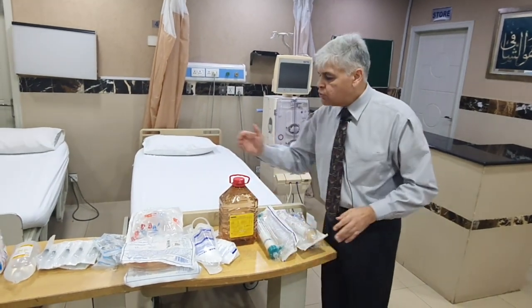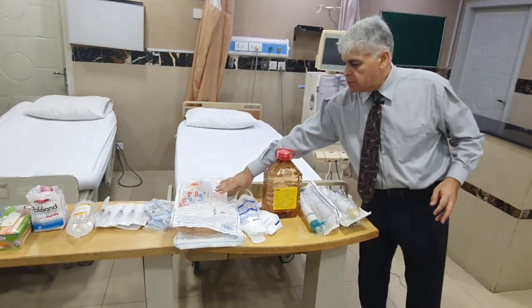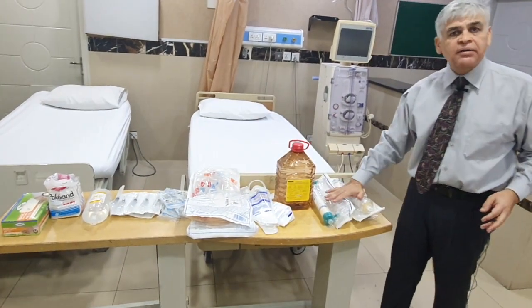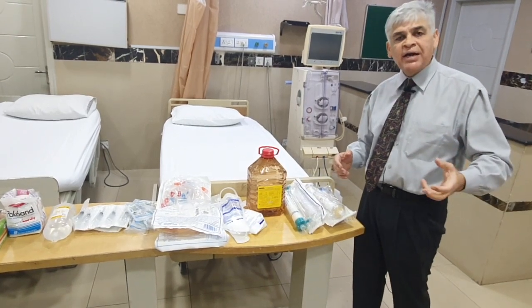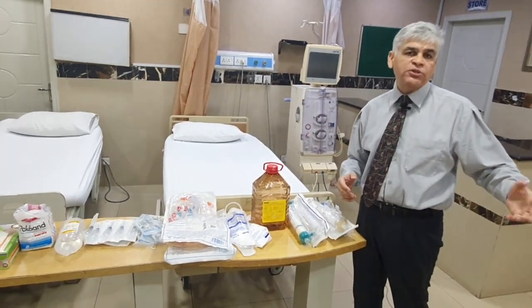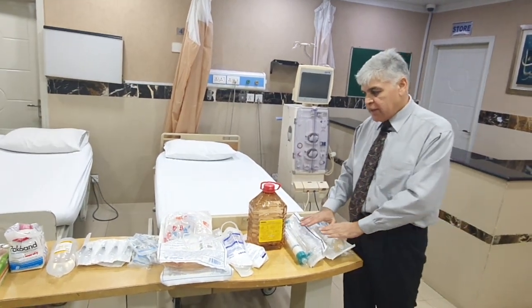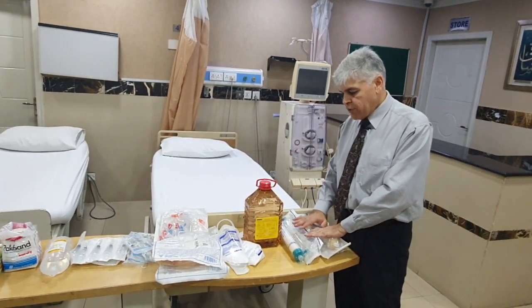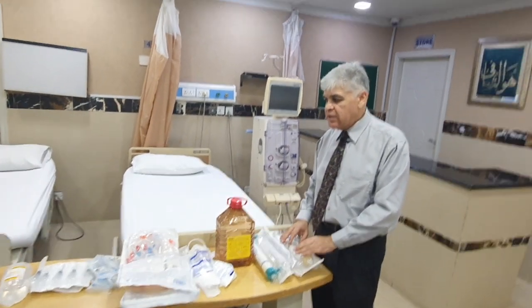So you need to make sure that you've got the right blood tubing line, the right dialyzer. For example, if somebody required a 1.8 dialyzer, they may not require a 1.8 in future. They may require perhaps a 1.4 or a 1.3, and so that's how you have to make sure that you use the right disposables for every dialysis session.